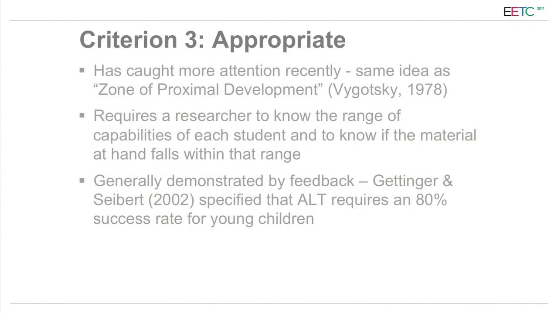Well, Gettinger and Seibert came along and said, hey, ALT for young children requires an 80% success rate. And I can tell you from playing card games with kids at home, if they don't win 80% of the time, they're not going to play with dad anymore. And it really is the case.